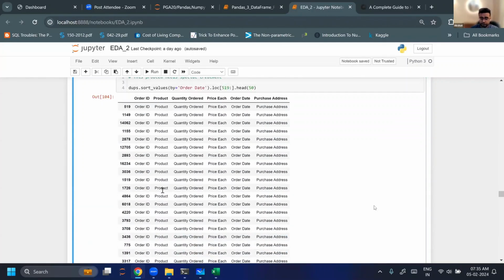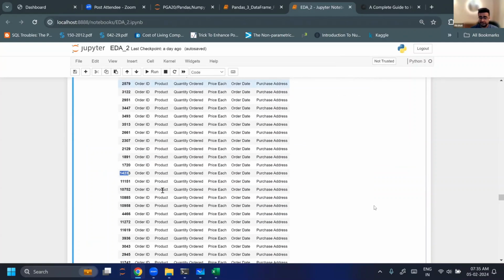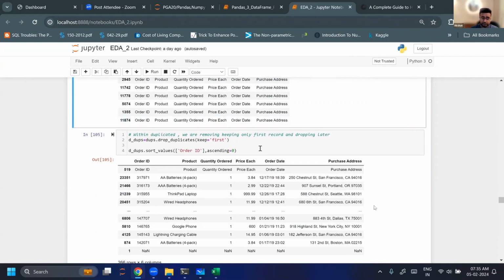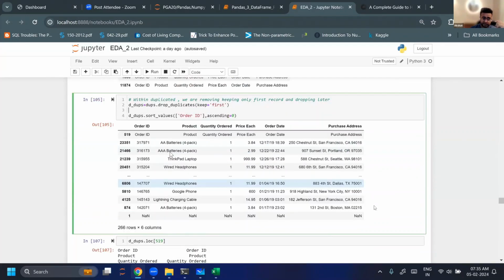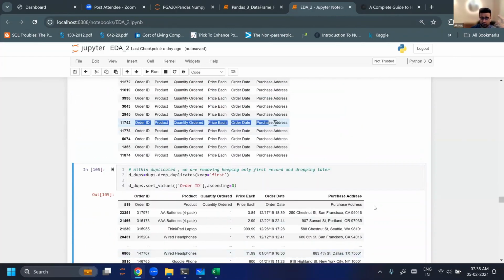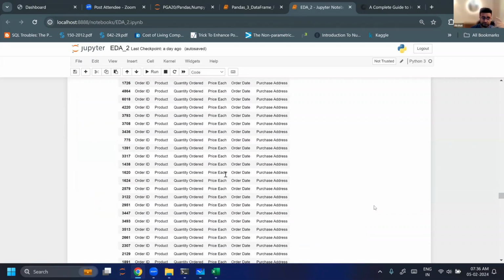Now what do we do with all these things? We remove them. Invalid values, we should be removing them. So from our duplicated data, we will be dropping all the duplicates and keeping the first entry. So we have 266 rows left now because the duplicates are gone. And when I say duplicates are gone, these are also gone. But remember, the first is going to be retained. So what is the first?